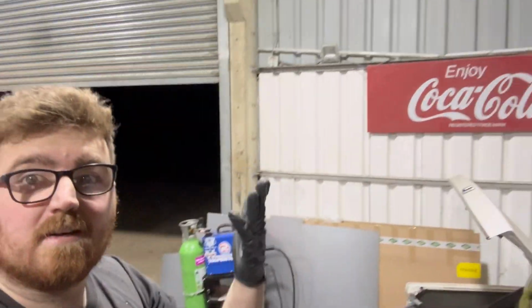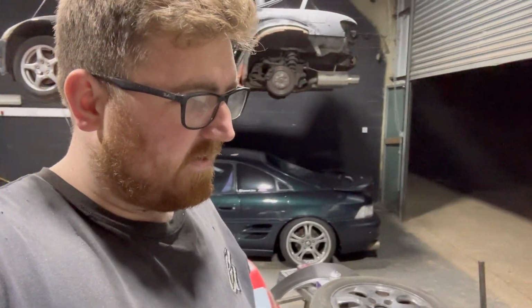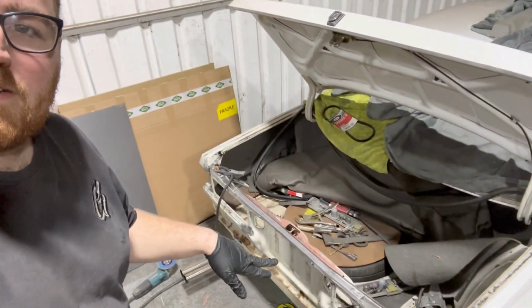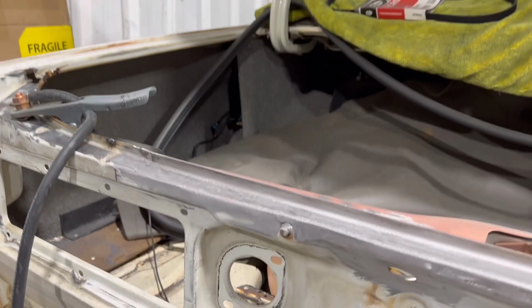Right, some time later, it's absolutely dark outside, but I just got cracking and then stopped putting the camera on, and I got it finished. It looks good. Come out so good.